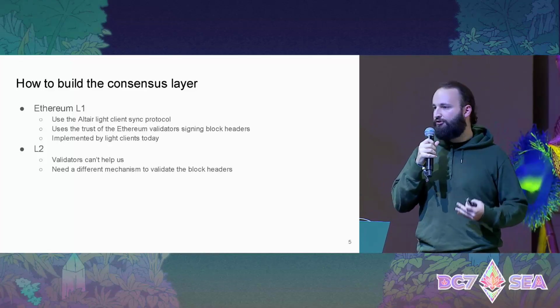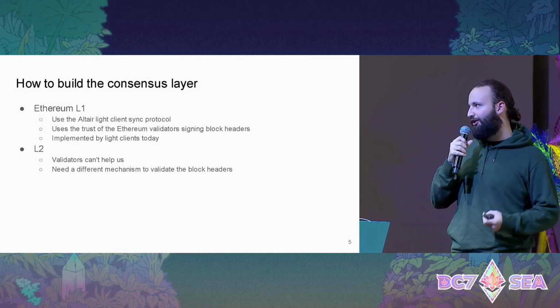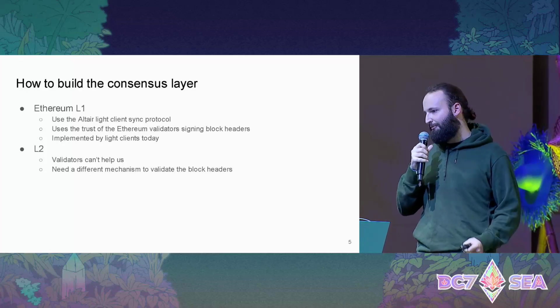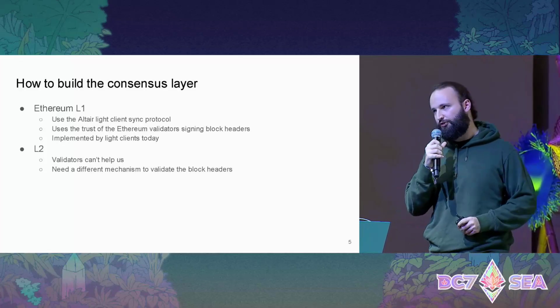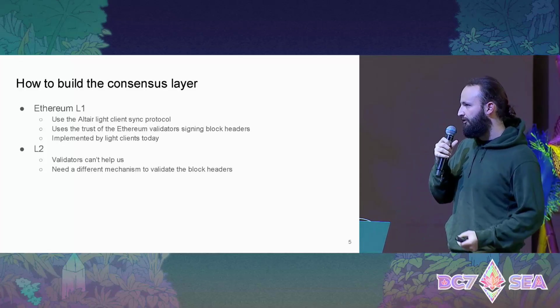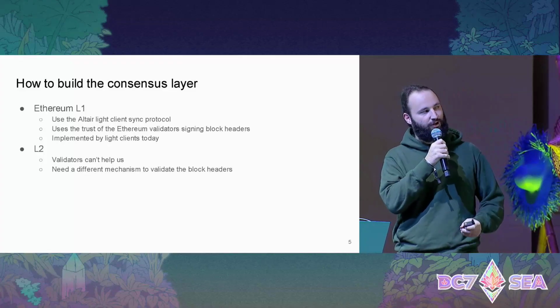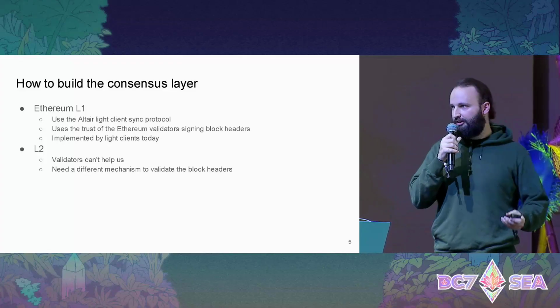And if you know who the sync committees are, you can see their signature and kind of have a good understanding of what's happening on Ethereum. And then there's a little bit of machinery on how do you update your sync committee every 27 hours, but we'll skip that. But now let's go to the L2.